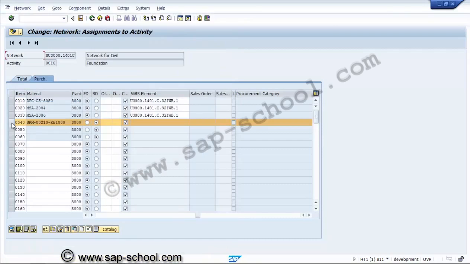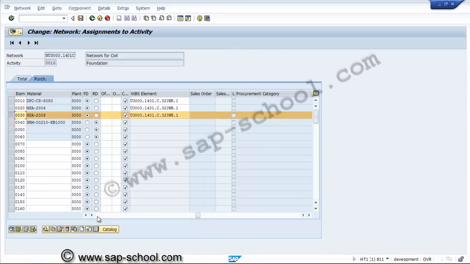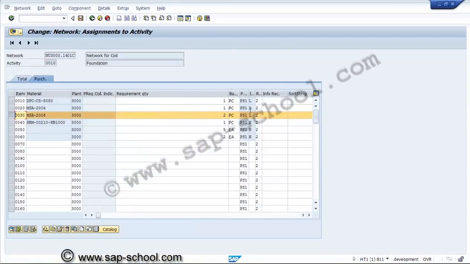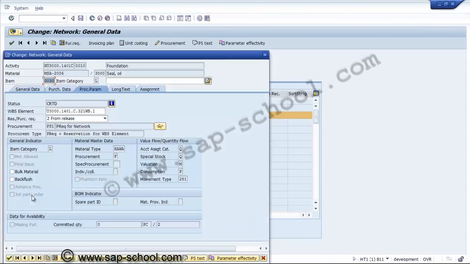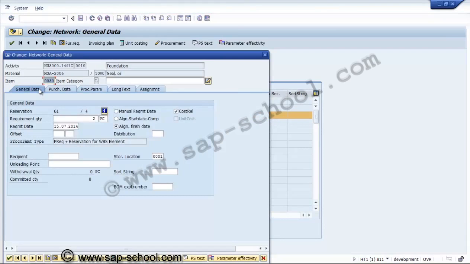We'll see one stockable item material here. This is item category L. In this case, in the general data, we have a reservation number because it may have stock.